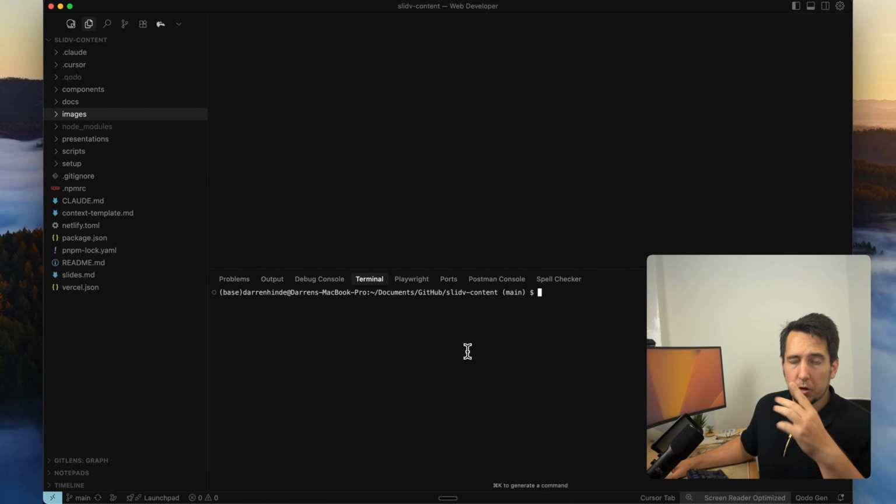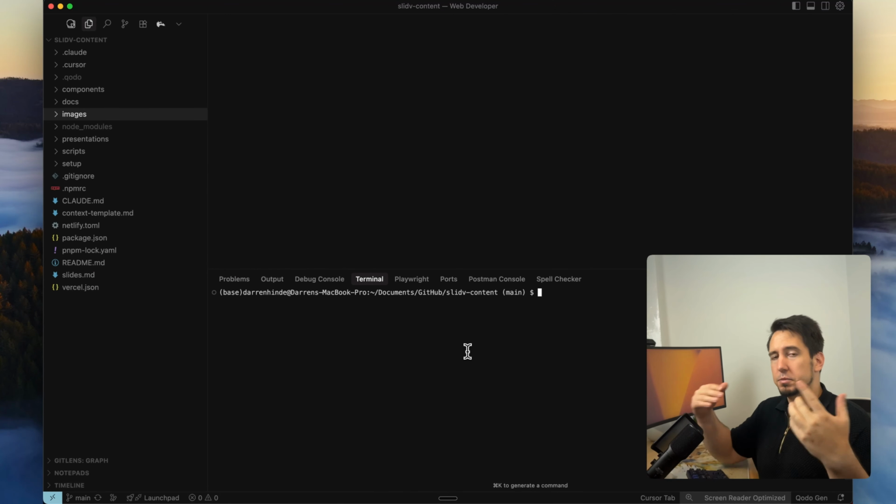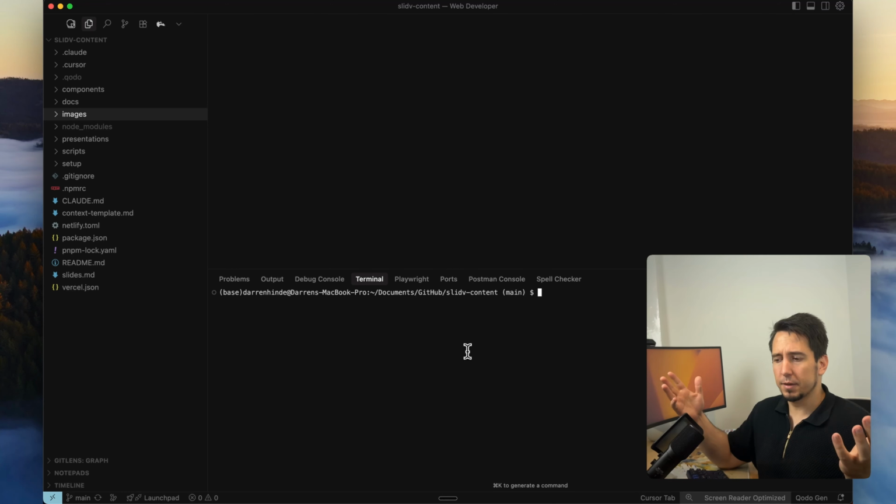All right, so the power of this comes in: you can make presentations for your content, or maybe you've got a business meeting coming up and you just want to quickly put some presentations together. So I'm going to use two tools here. I'm going to use Cursor, I'm going to use the auto mode. If you don't want to pay for Cursor, you can still use this, and I'm going to show it for demonstration purposes. I'm also going to use Claude Code to generate two different instances.